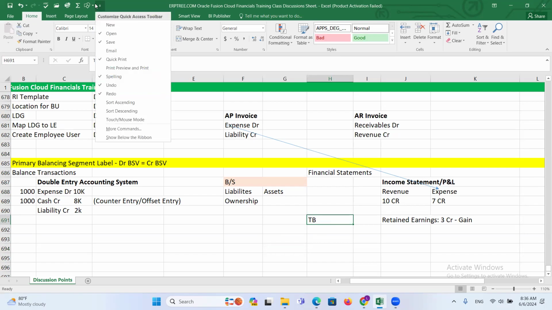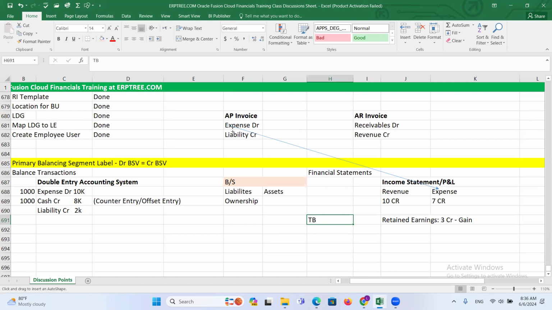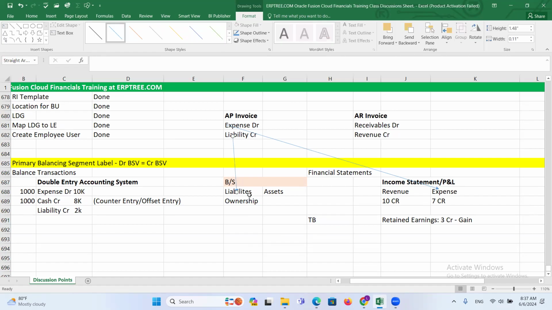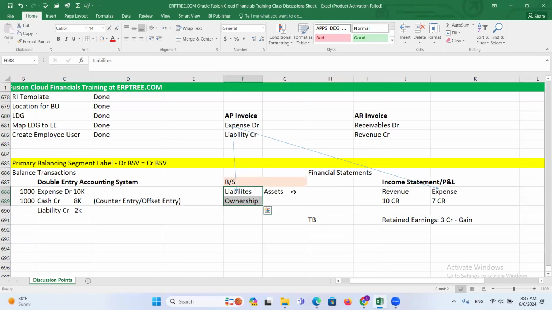And a liability account will always go and sit in the balance sheet. In the balance sheet, liabilities and ownership will take one side, and assets will take the other side. In the income statement or P&L, one side will take revenue and the other side will take expense. If it is vertical, you can take assets on top, and liabilities and ownership at the bottom. If it is an income statement in vertical representation, not horizontal, you take revenue first and expense lower. Anyway, we are going to separate them as separate sets.